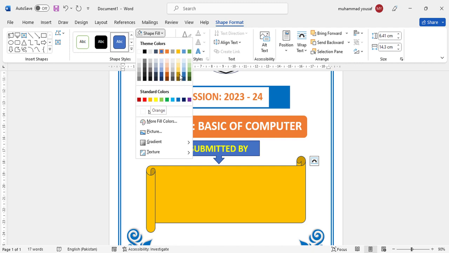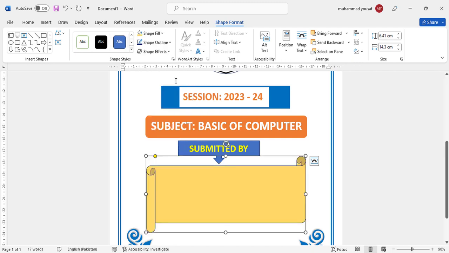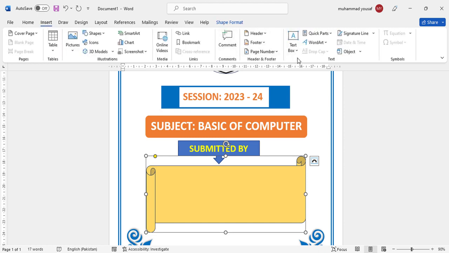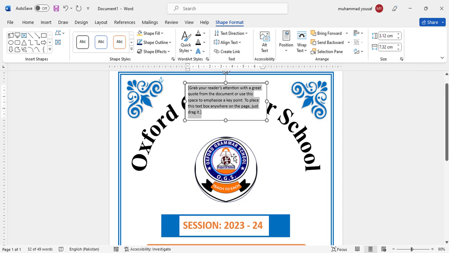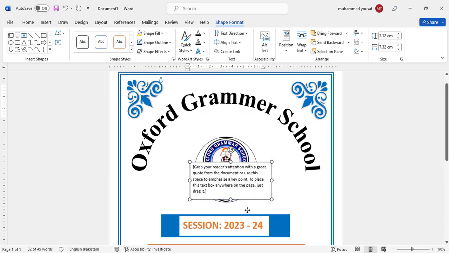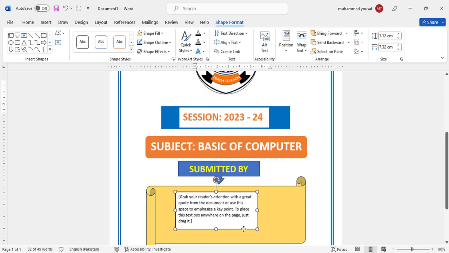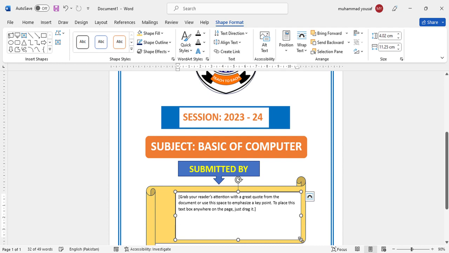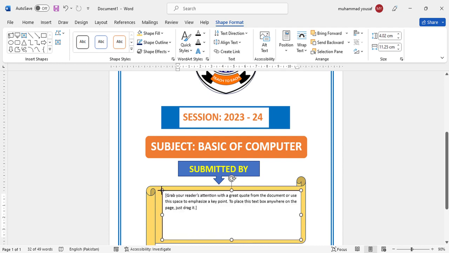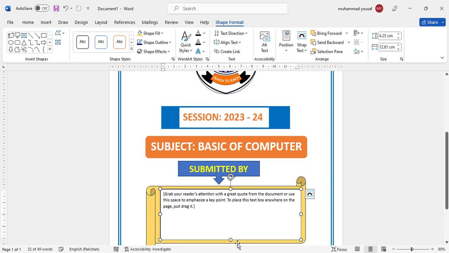The color of this shape would be like this, and also let's insert the text. And let's drag it down. It is okay now, and let's set Shape Fill to no fill, and Shape Outline to no outline.